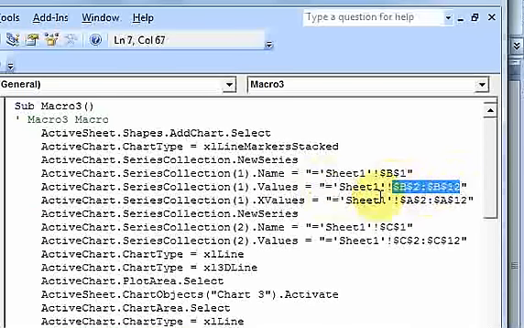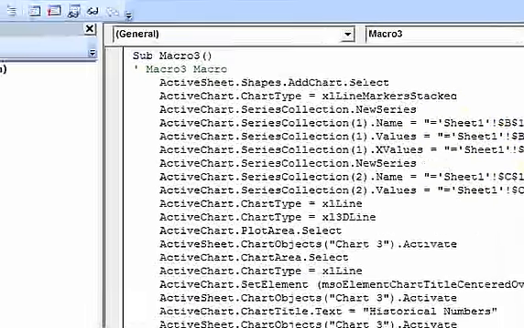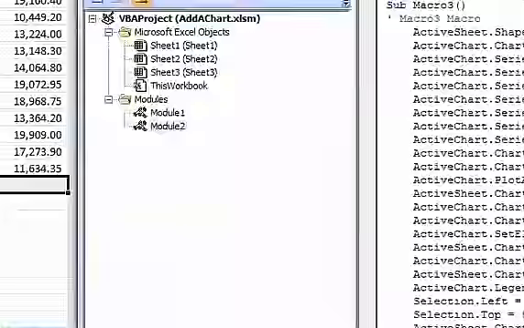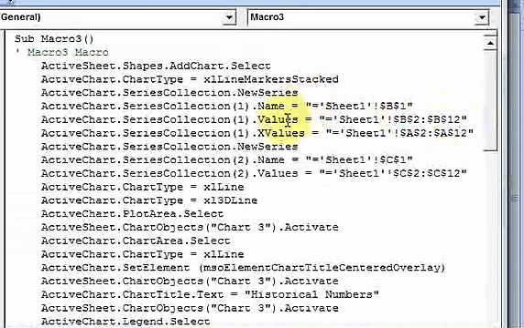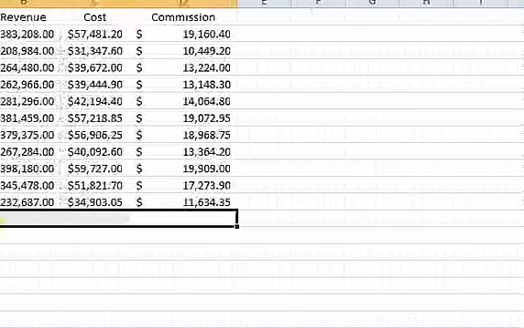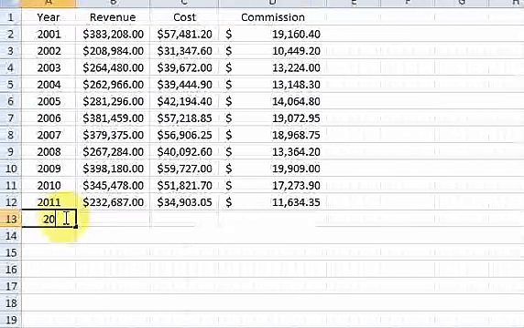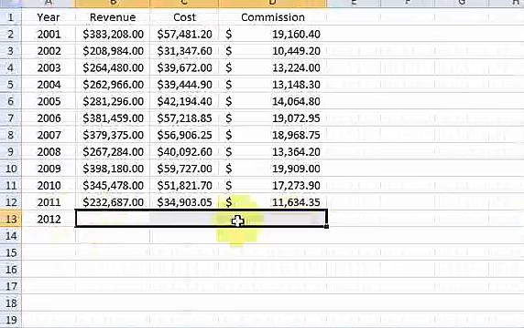I don't want to do that because I don't want to hard code this stuff. I want my chart to be dynamic, so that if someone adds another row down here, it doesn't throw off this hard-coded value. What if someone puts a value in B13? Then the values going from B2 to B12 won't catch any data that goes in here for the next year, like 2012. What if someone puts numbers in here?